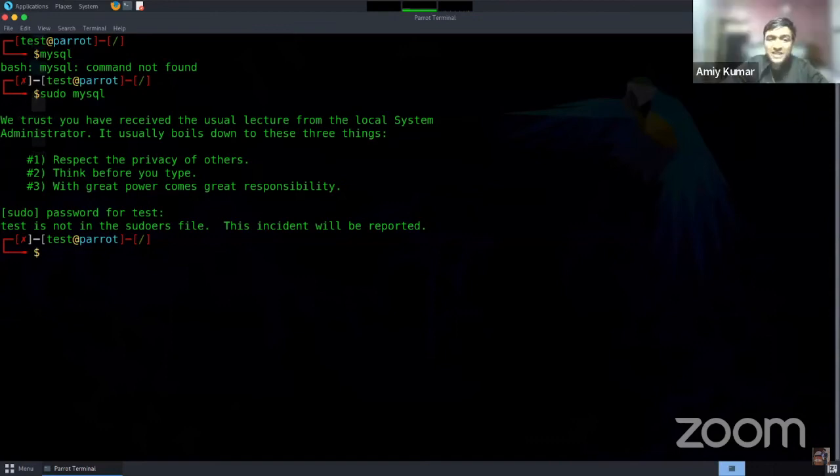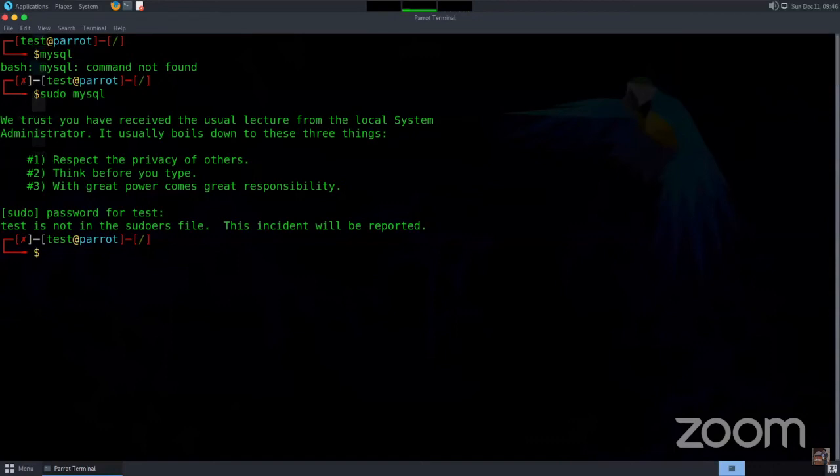There's one: why is sir using Parrot OS, why not Kali? This is an age-old question. So pretty much Parrot is very light compared to Kali. At first I didn't have good enough hardware to install Kali, because Kali uses graphics, and nowadays Parrot also uses that much graphics.